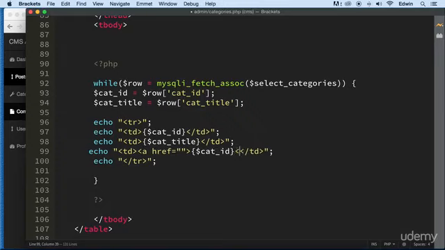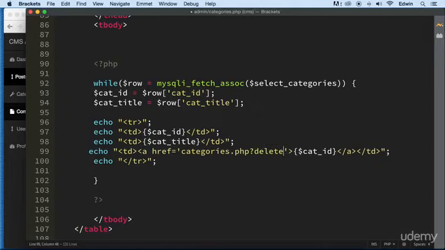We're going to be passing in some values in the URL. So we want to catch it in the same page. Actually, let's make sure this is only single quotes, and we want to pass it in. We want to make sure that it's on the same page, categories.php, right? This is the same page right here. And when we click on this link, we want to pass it some parameters. And of course, the parameter is going to be the cat ID, but we want to say question mark, and then we want to say delete.